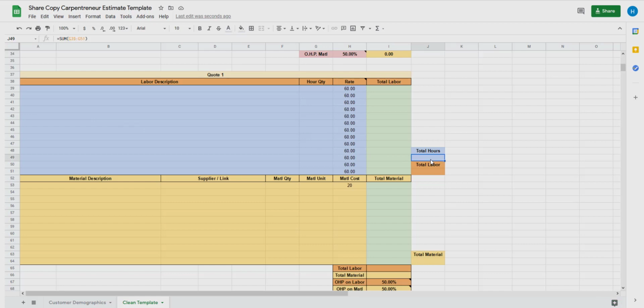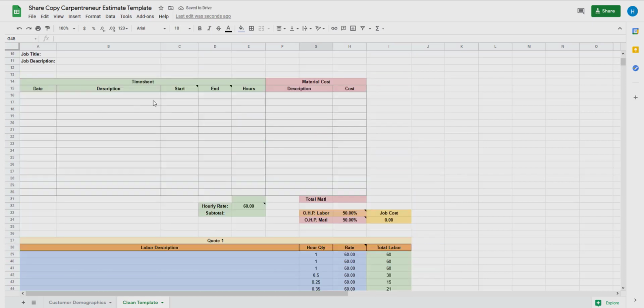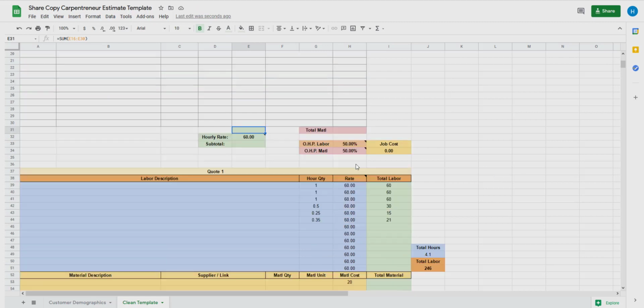One is just a total hours box, because I often found myself going back looking to find how many hours I quoted to the job. Once you go up here and start tracking hours, you kind of get those total hours here.